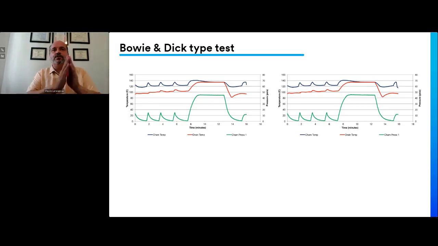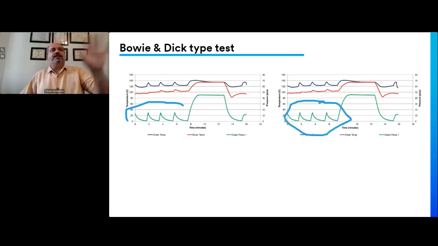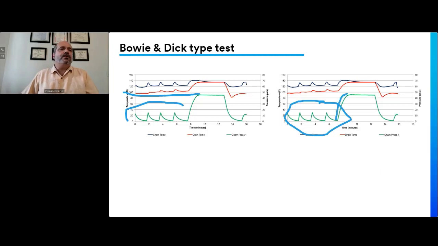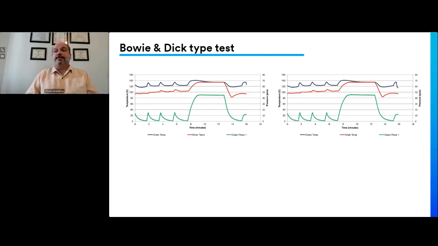So here I have two cycles. If you look at it, both cycles are basically identical. I have the conditioning phase, I have the other conditioning phase, they have identical vacuum pulses, the temperature is being reached at the same time, the come-up curve is basically the same. So everything that you look at in these graphs shows that these cycles are similar. Now, what I did during my research, I added, on the cycle on the right, a little bit over 1,000 milliliters of air inside of the chamber.